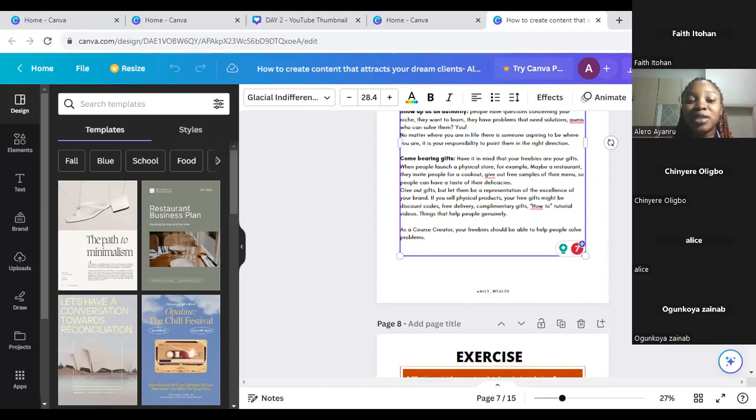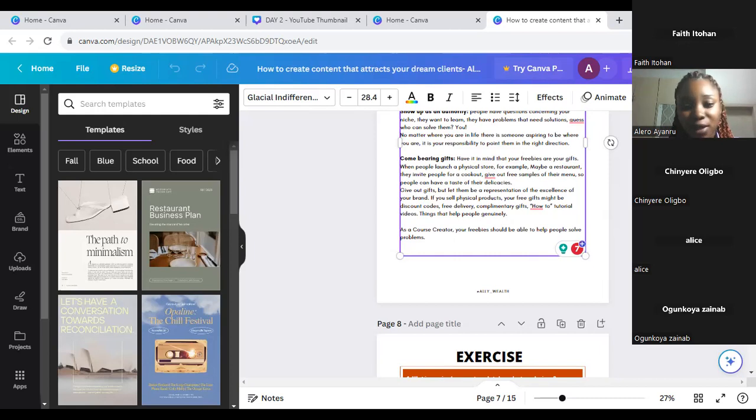But if I wanted to sell something to you, this gift I'm giving you is already endearing me to you, and you to me. You already know, okay, this is my level of knowledge. You can already tell, okay, this is what I can teach you comfortably. And if I have another program or class that I say is the next class after this, you might want to pay because you already have tasted what I do. So that's why sometimes people do a product launch and give you samples of their products. Why? So that you can have a taste of what the product is and be endeared to buy more.